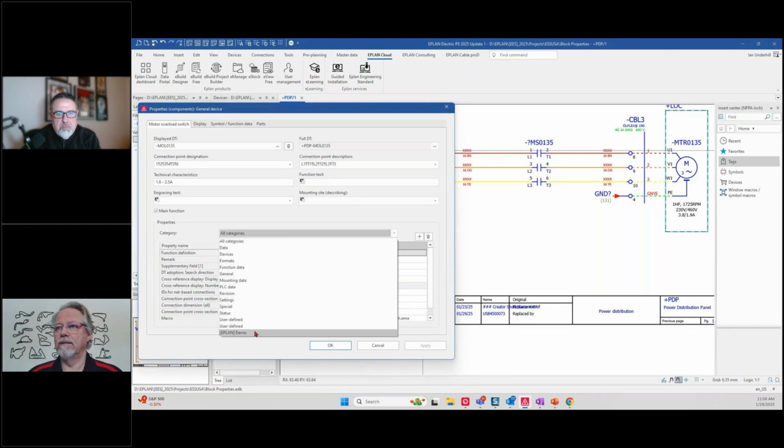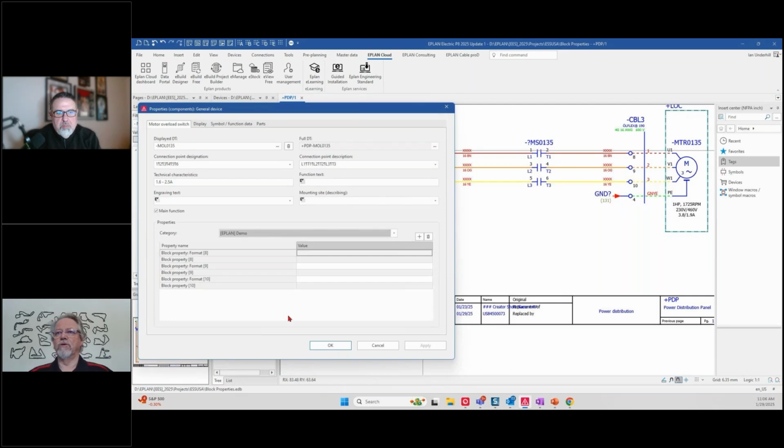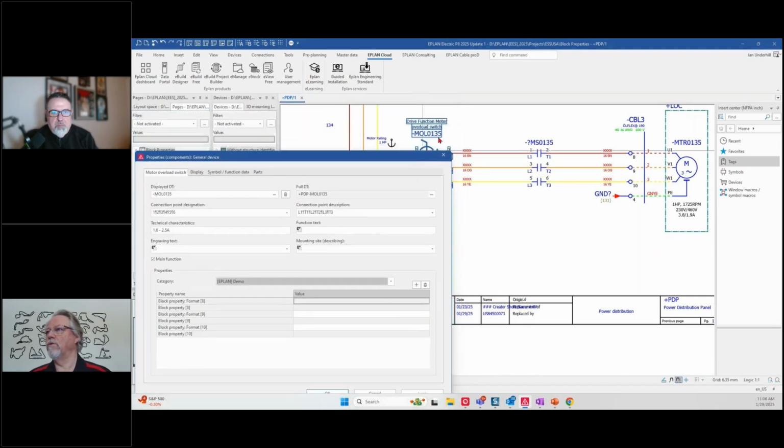So we can see it easier rather than just adding them to this big list. I've actually made a little scheme, so we can look at, in this case, 3 block properties that are important to me for this. The first thing I'm going to do is travel along the wire here to this device, the motor, and pull the full load current from the motor. So I'm going to go into my device.